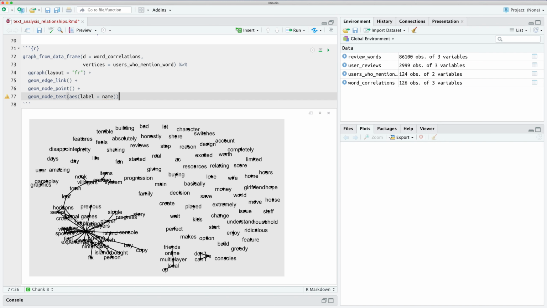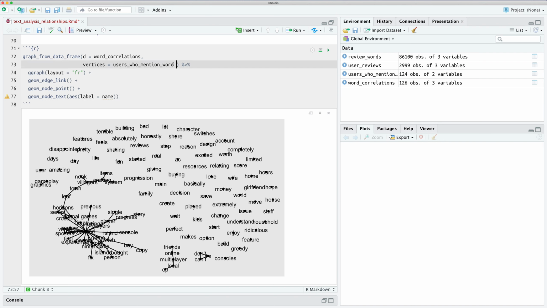Okay, how do we clean up this plot? I think the next step might be, because there's a lot of words in here that are only appearing once, I wonder what would happen if we remove words that are not connected to other words.